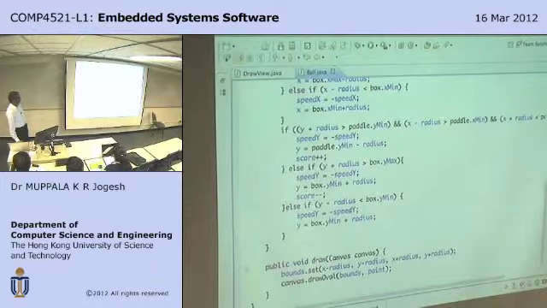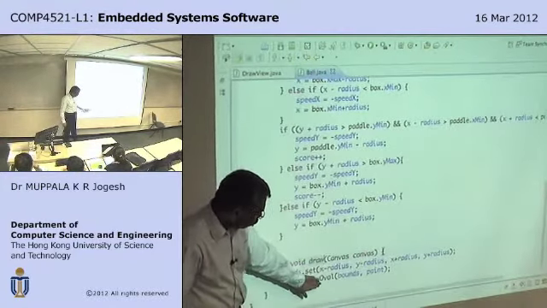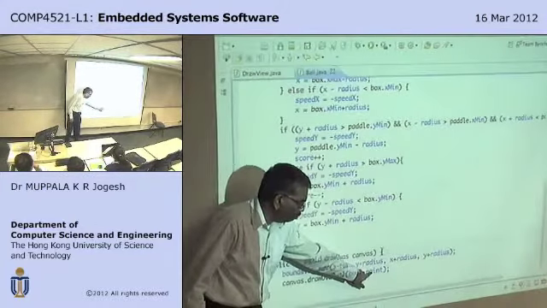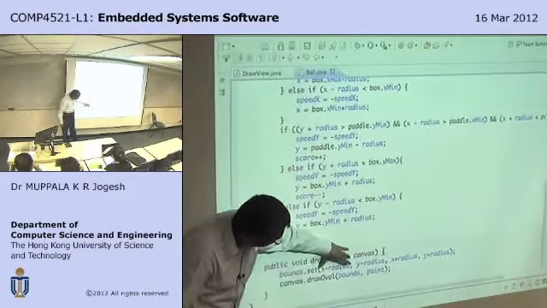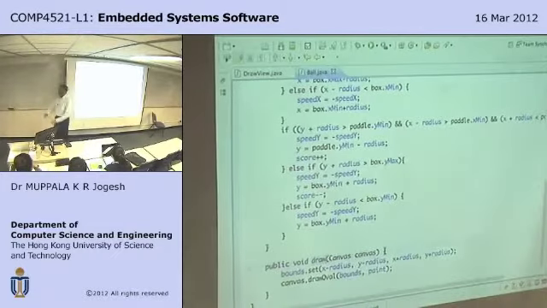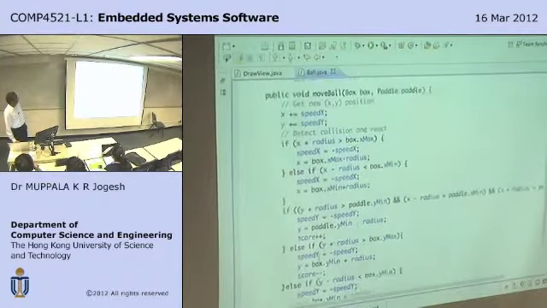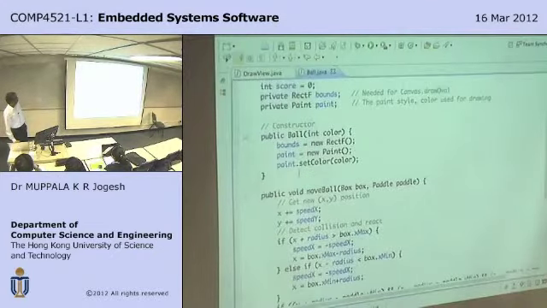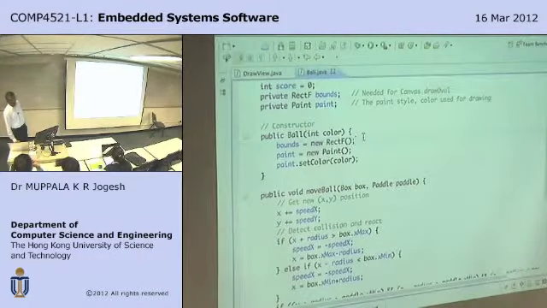Now, this method is the one that draws the ball onto the screen. So how does it draw the ball onto the screen? It says canvas, draw oval, bounds, paint. What is this paint? Paint is the paint that you saw there, and paint's color is set there. And then the bounds tells me the position of the 4 points of the oval, and so that allows me to draw that oval onto the screen. Where is bounds defined? Bounds should be, let me see, here. That's a new rectangle.